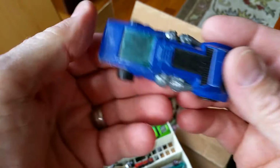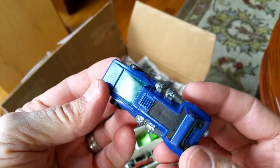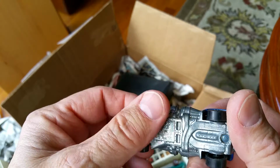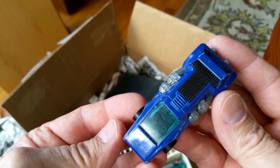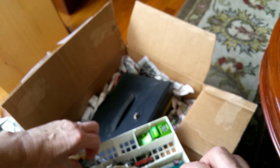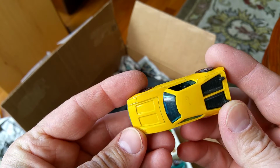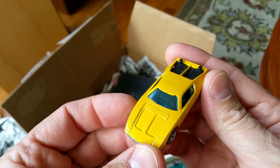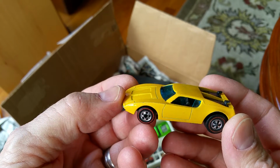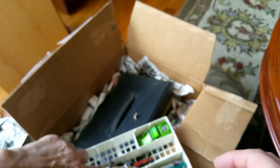Now, let's see. All right. Yep, there you go. That's not bad. That's a Double Header, dark blue. A little dingy, but only a couple of chips on it, really. As long as the wheels are good, that'll clean up real nice. I remember now, that's what I saw that I thought was good. Some '73s. Is that the lemon yellow or is that the yellow? That is, I think, a hard color. I don't recall ever seeing that color on this car before, so I think it's a tougher color.